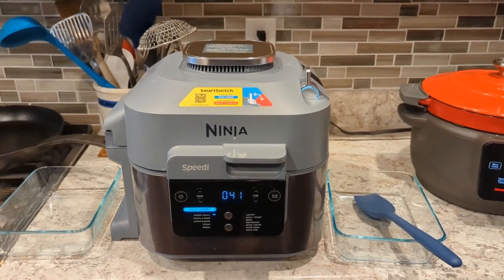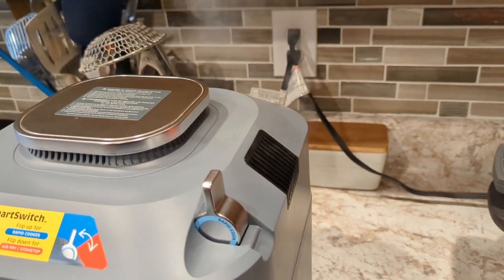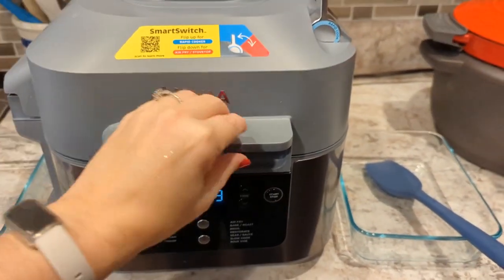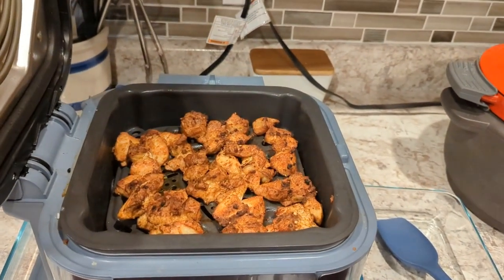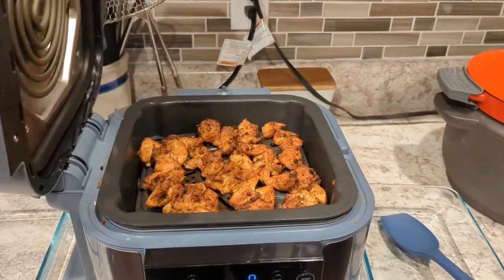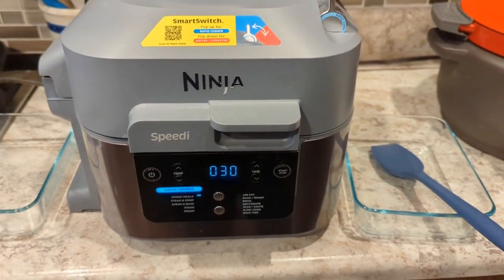So we are just finishing up here. You can see that we've got some steam coming out of the vent. Just to let you know, if you want to, while this is still going, you can raise the lid and flip food if you want to. Ooh, that looks good. It smells good. We're not doing that today. We're just going to let it finish up.